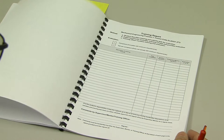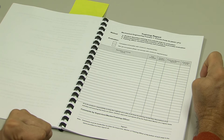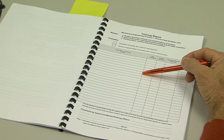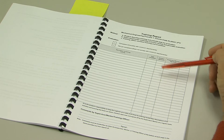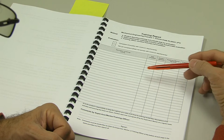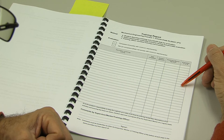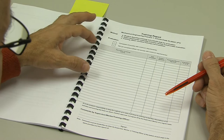Page 14 is the first of your training report pages. You will see that in the logbook there are many training report pages. In the first column, write a short summarized description of the activity you have just completed. The next column is the date of completion. The following column is the student signature, so you will sign next to the date of completion. You will then hand this to your supervisor, who will read the description and judge whether they find you competent or not. They will then sign in the supervisor/mentor signature column and give you the evaluation. It's important that you write short summarized descriptions.